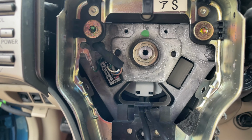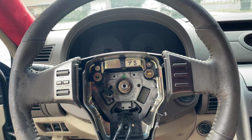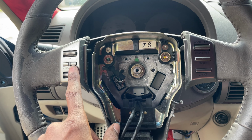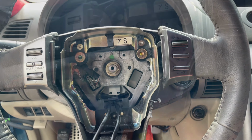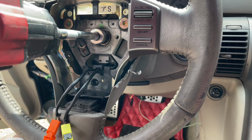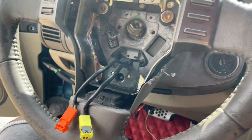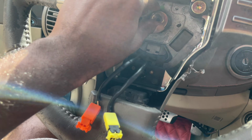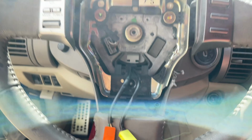Now, gotta take this off. Y'all know we're switching our cruise control button over. I wanted to get the other one to switch this over too, but we just got the one with the one side, so we're just gonna have this and it's gonna be gone. Let's see if we can get this. Make sure your steering wheel is straight when you're doing this too. Oh, look at there. Easy peasy lemon squeezy, baby. Put that on before it flies back off and hits me.